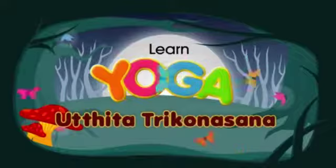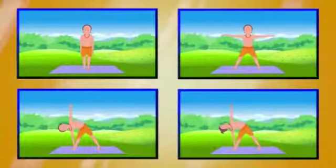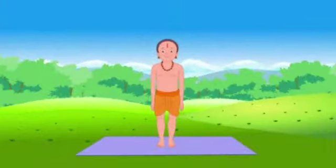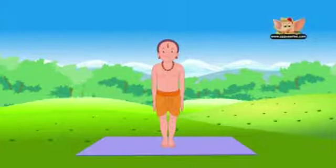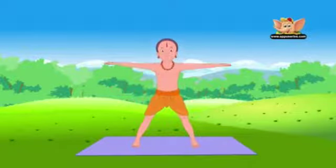Uttita Trikona Asana. Uttita means extended, and Trikona means triangle. Stand in Tadasana. Spread your legs 2 to 3 feet apart and your arms sideways. Stand with toes pointing forward and palms turned down.